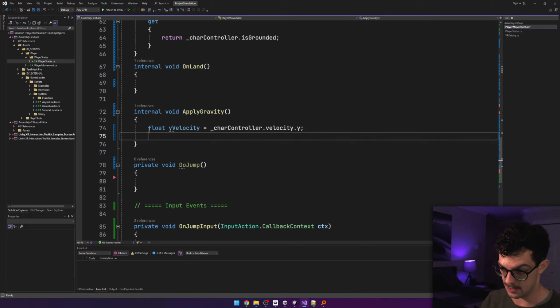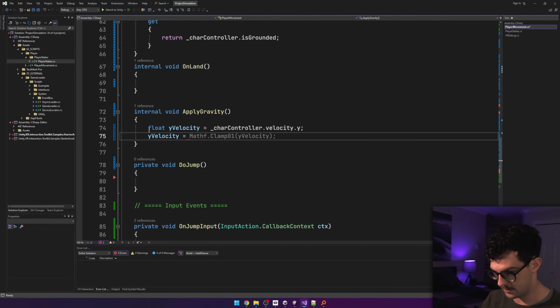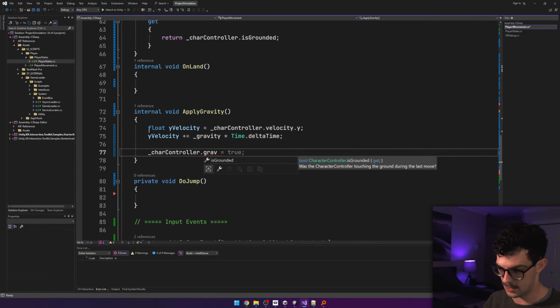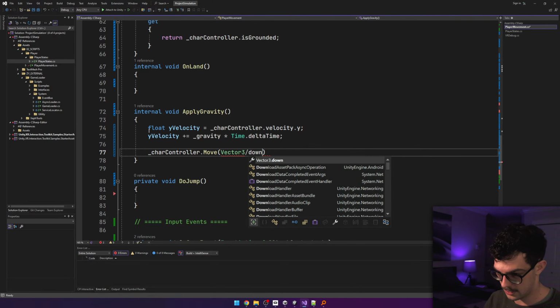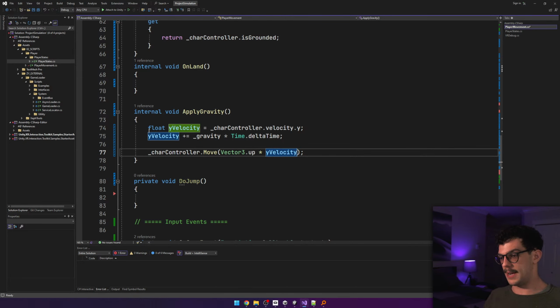And then the velocity equals gravity. Controller move is going to be Vector3 dot up, because the gravity is negative, multiplied by y velocity.